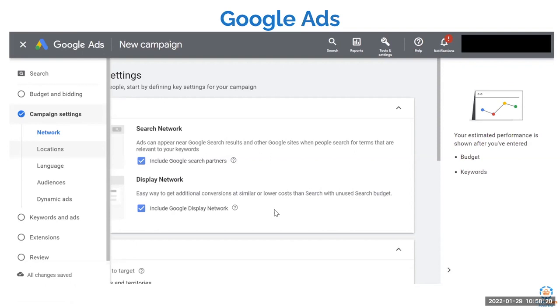So check that on. Then the locations: do I want it in the US? Do I only want the US? Do I want it to show up internationally? What do I want? What languages do I want my ad to be in? So if you use language and you choose something, like you choose English and you choose Spanish, just know that they're using Google Translate. So if you're not happy with the results on Google Translate, your ad is going to sound like Google Translate, so heads up. Unless you give it the specific text, so heads up on that.